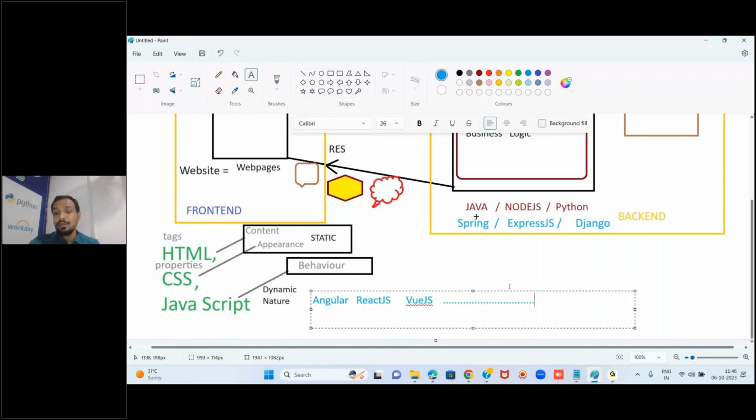We have a long list, and among them, these three are quite popular frameworks, and among these, two are more popular.